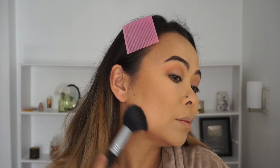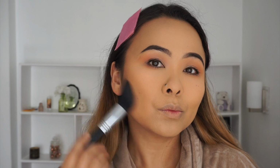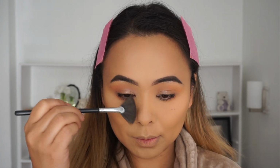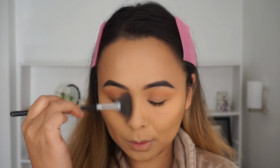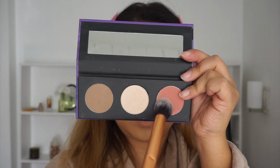Now, to add some structure and dimension to the face, I'm using my all-time favorite contour and highlight palette by Sugar. This is in the shade number 1 Subtle Summit. Whenever I'm traveling, I always carry this with me because it's super handy, it's super lightweight, and the colors really match my skin. So I'm just contouring the sides of my face, and as you can see, I'm using this very thin fan brush to contour the sides of my nose. And I'm also using the blush to add some color to the apples of my cheeks.